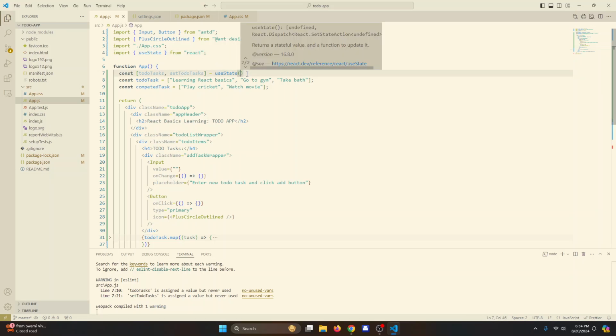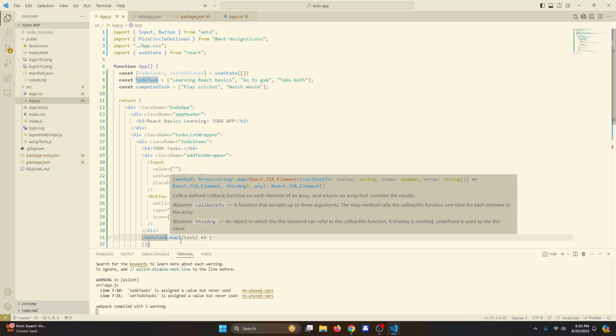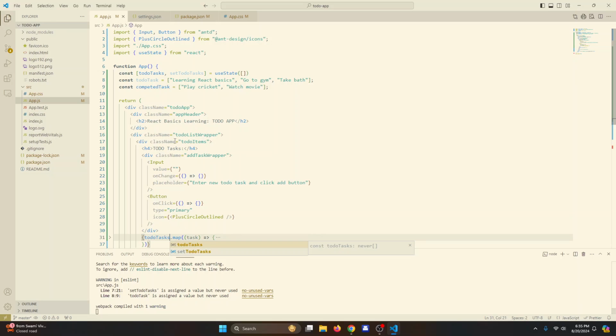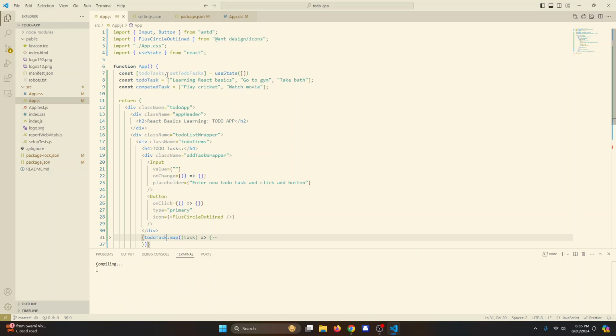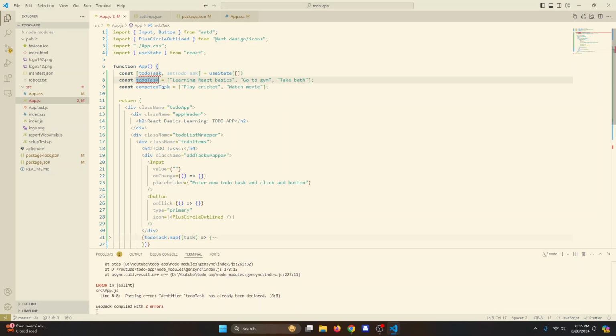Here you can initialize the state with some default value. In this case, let's say I want to have an array of tasks, so I will initialize it with the empty array. Now once we have this, the names would be todoTask, not tasks, because it is going to store one particular value for the task.